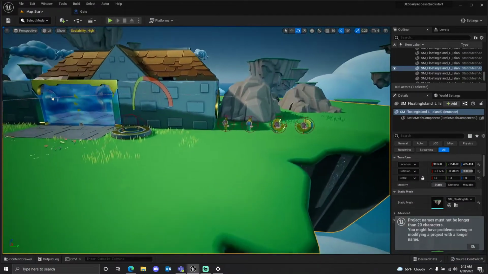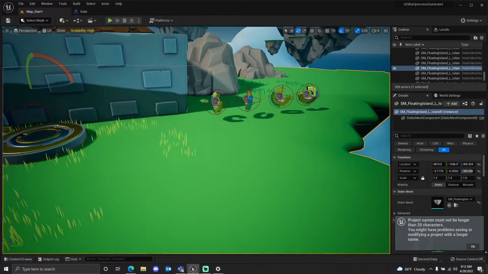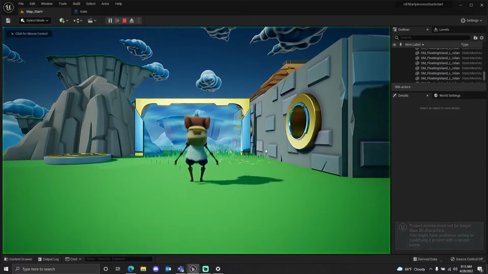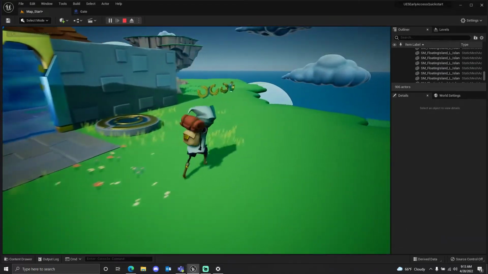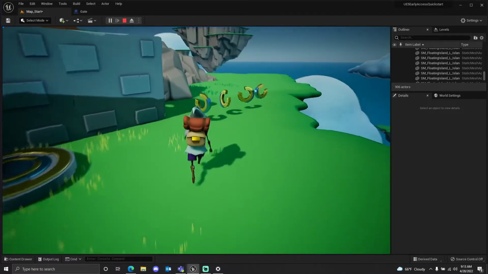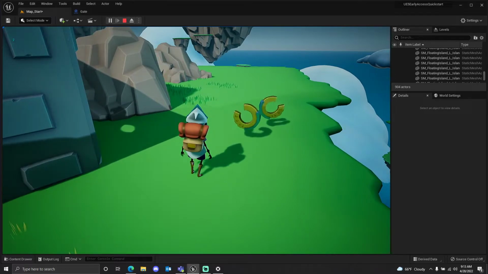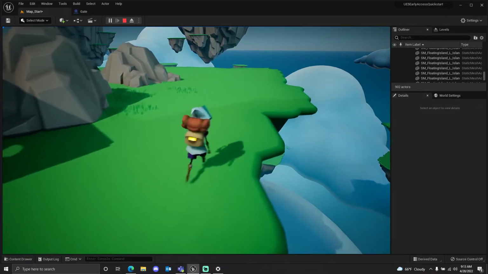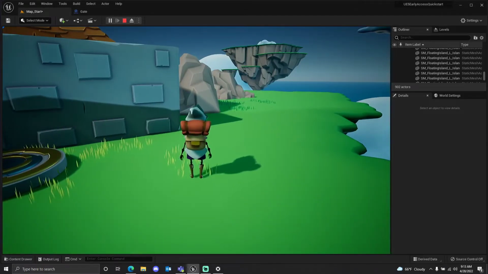Alright, in this episode we're going to cover how to implement a collectible system and a super simple score. So at the end of this video, when we hit play, I want to have a little coin spinning. I want to be able to pick it up and it adds a score. So it says 1 on the top left, pick up another one, now it says 2, 3, 4. So I pick up 4 and I have a score of 4. That's what we want to cover in this video.